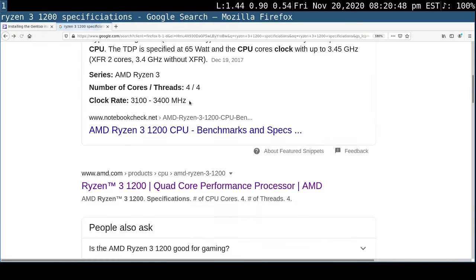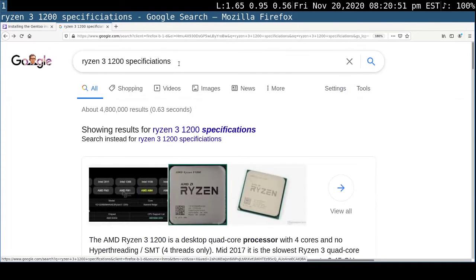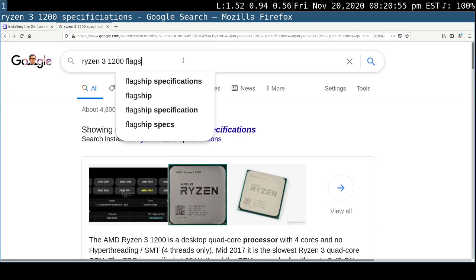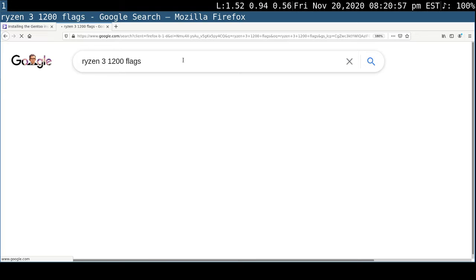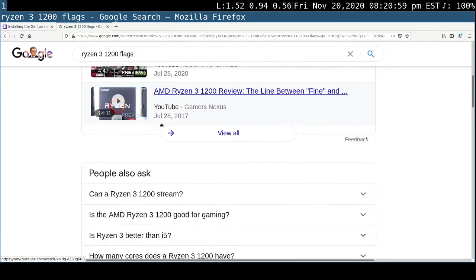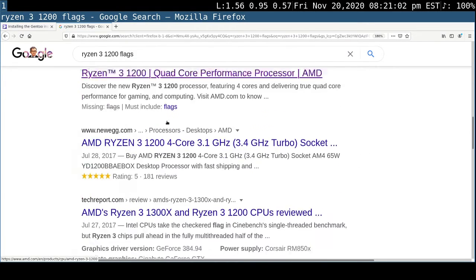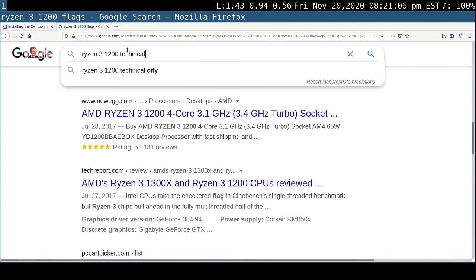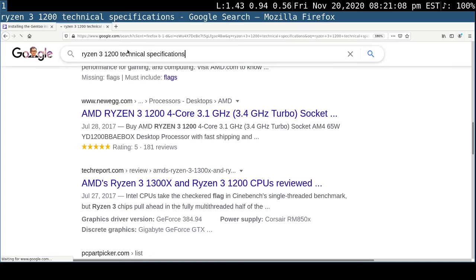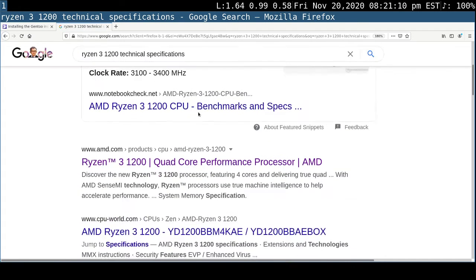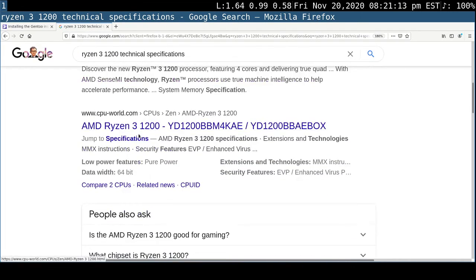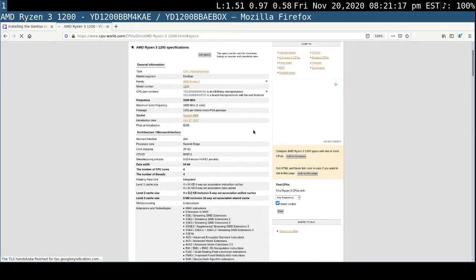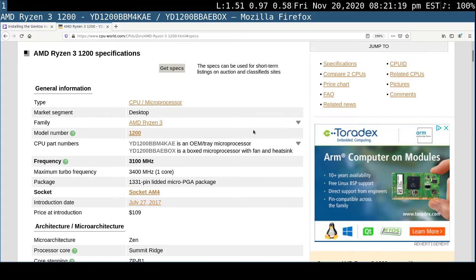Maybe let's use a different search parameter. Ryzen flags? That's not going to do what we want. Oh man. Technical specifications. All right, if this doesn't work, we're going to give up and keep moving. CPU World. Let's see what that says. Let's zoom in for you viewers at home.